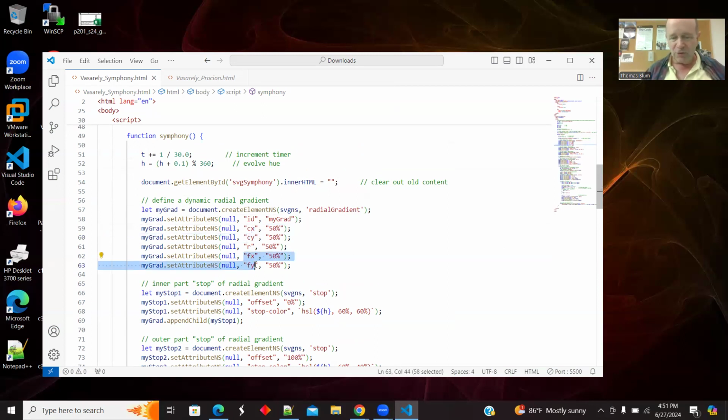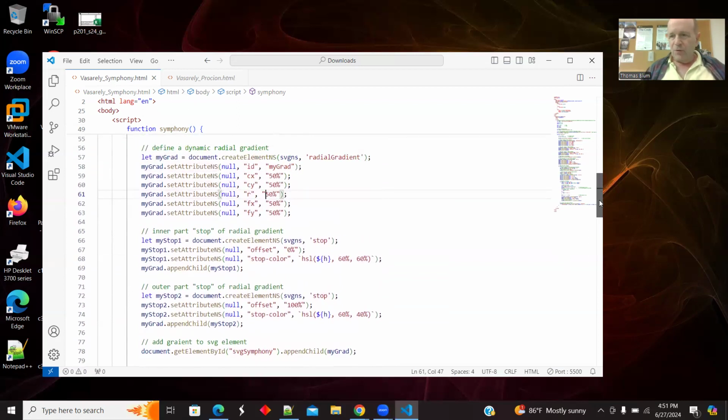There are two colors or two stops, and there's a center for one stop and a center for the other stop, and I made them all 50%, just stuck everything in the middle. Okay.